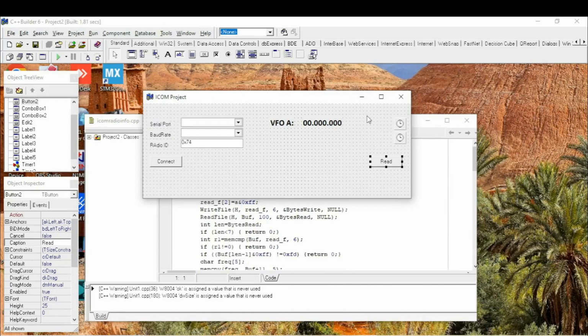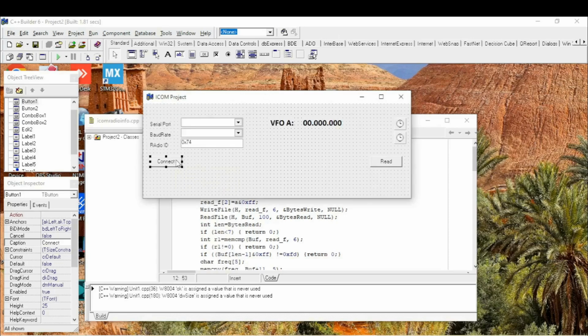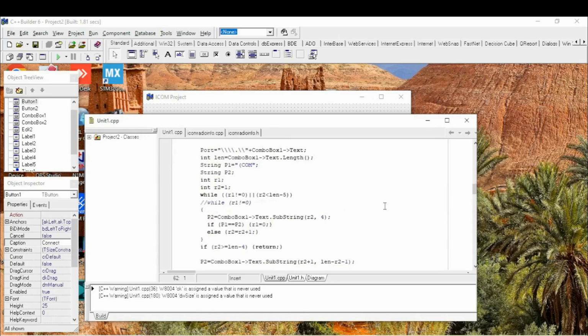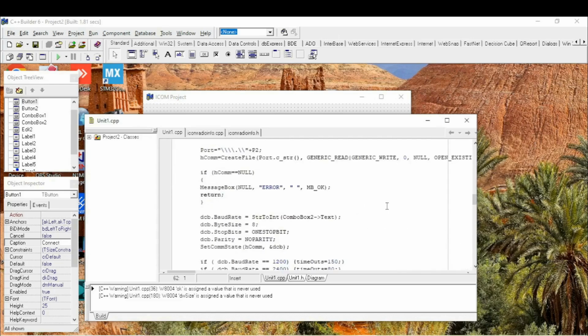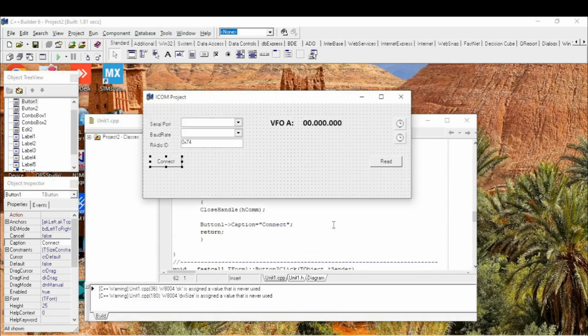Okay, that's all for today. In 2-3 days I will upload a new video for writing frequency, and after that we will try to work with an STM32 board to make an external VFO knob to connect to USB, because changing frequency by keys is not very useful. Better to have an additional VFO tuning.